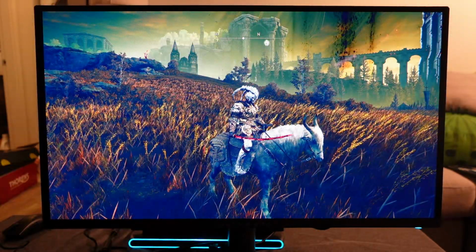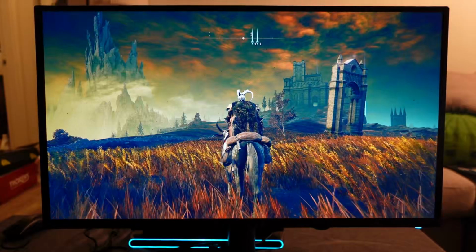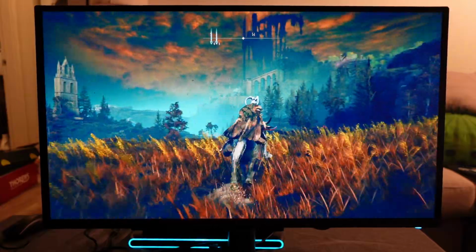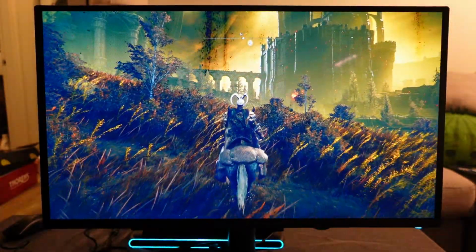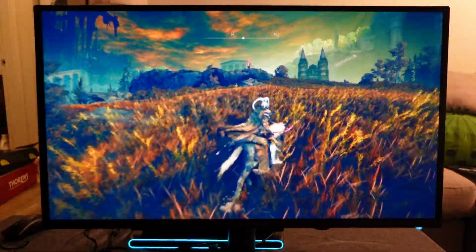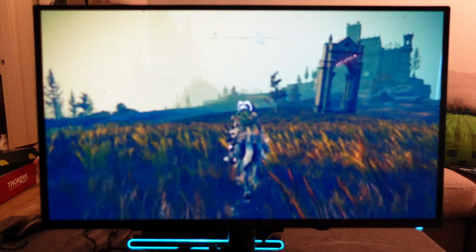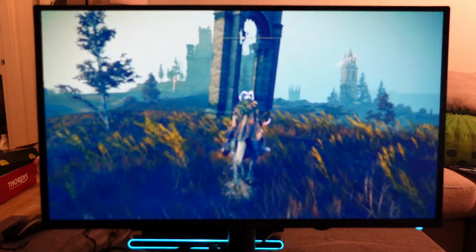I mean, I remember back in the day when I bought the Asus ROG. There was a quantum dot Asus ROG 4K monitor that I bought back in 2019, and that was like a $2,000 monitor. And that was 27 inches. Like that was this size, and it was quantum dot. It was 4K, and it wasn't even OLED. And I think I paid like 2K for that back in 2019. So I mean, this one you have QD OLED now, and it's 750 bucks. That's really good compared to monitors for even just a few years ago, right?